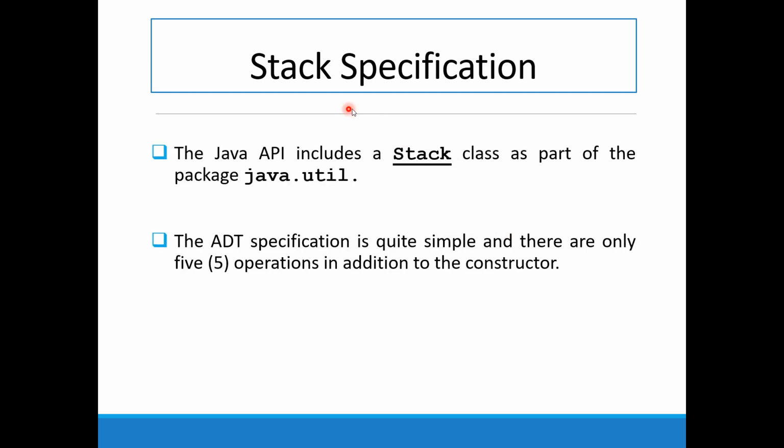Okay, stack specification. The Java API includes a stack class as part of the package java.util. So when we want to use the stack, it is a predefined ADT. So we just need to import java.util. And then the ADT specification is quite simple, and there are only 5 operations in addition to the constructor.